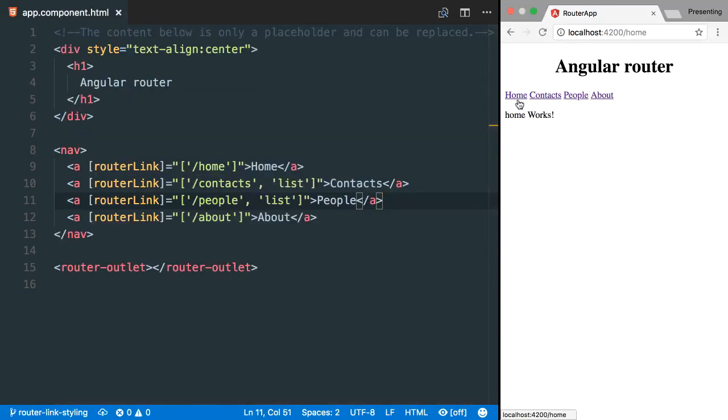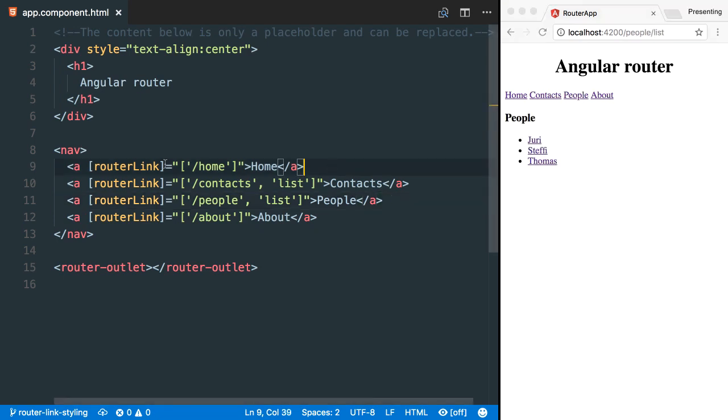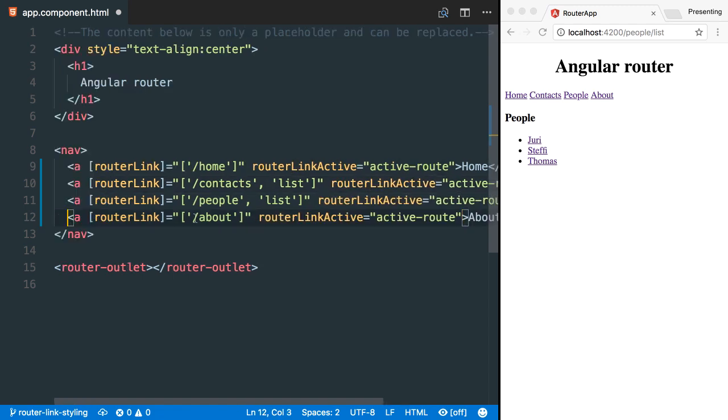So we have here an Angular app which uses the router to successfully move between different kind of routes when we click those hyperlinks at the very top, which is our navigation bar. However, what is missing a bit here is some kind of highlighting, signaling to the user at which point in the application he currently is. Now in Angular, this is actually quite easy to apply, especially if you use the router link here. So what you can do is add the routerLinkActive directive and specify a CSS class which you would like to have applied. For instance, active route. Now let's copy this over to our remaining routes below here.